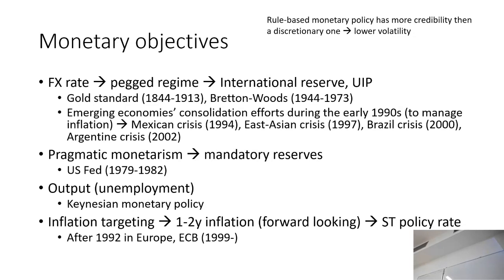And the second option is pragmatic monetarism. In this case, you are trying to manage the monetary aggregate. So the amount of money in circulation, but also all the bank deposits in the short run, long run, all the short-run bonds available on the market. So this broad money, M2, you are trying to manage it by setting monetary reserves and sometimes also interest rates. So this is the hardest thing. The US tried this during the late 70s when they tried to abandon the whole stagflation, and this is unmanageable.